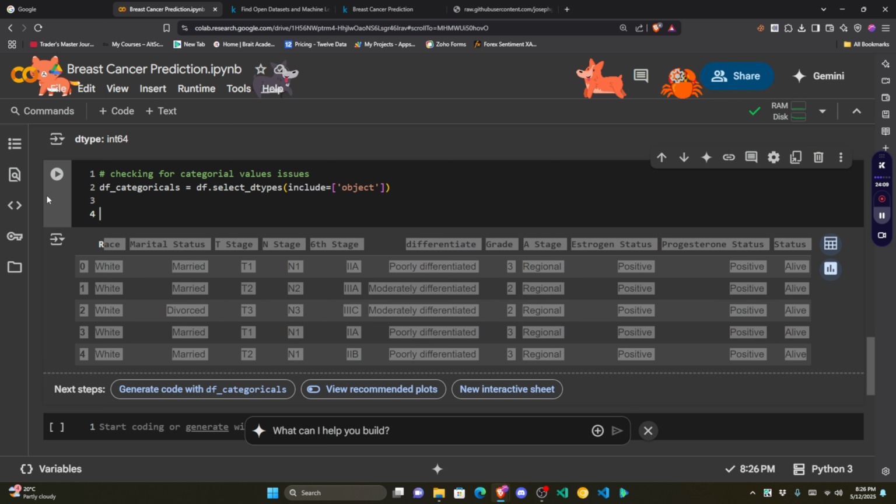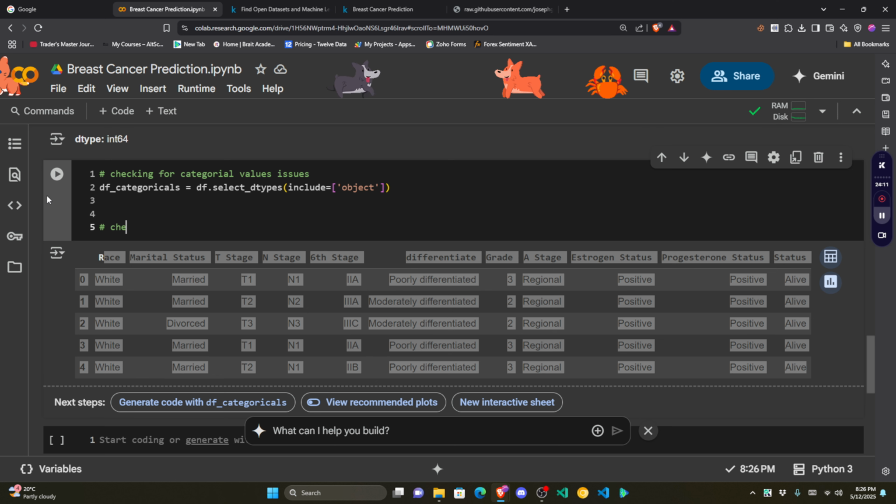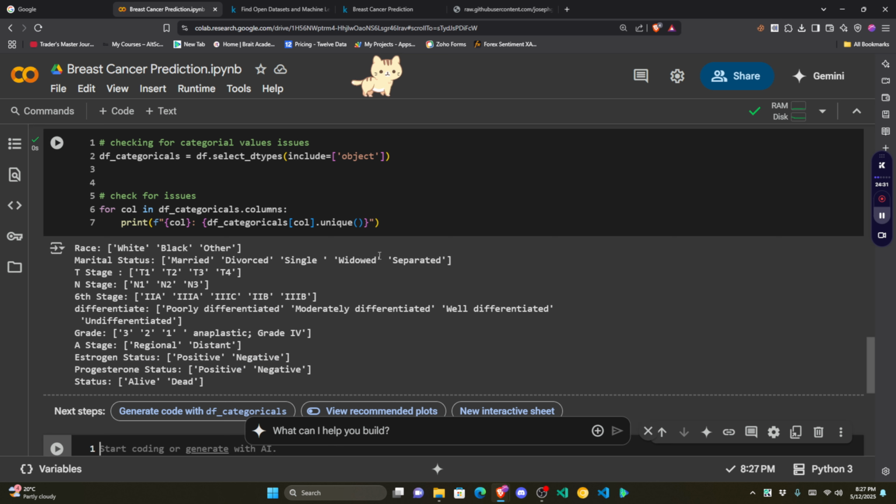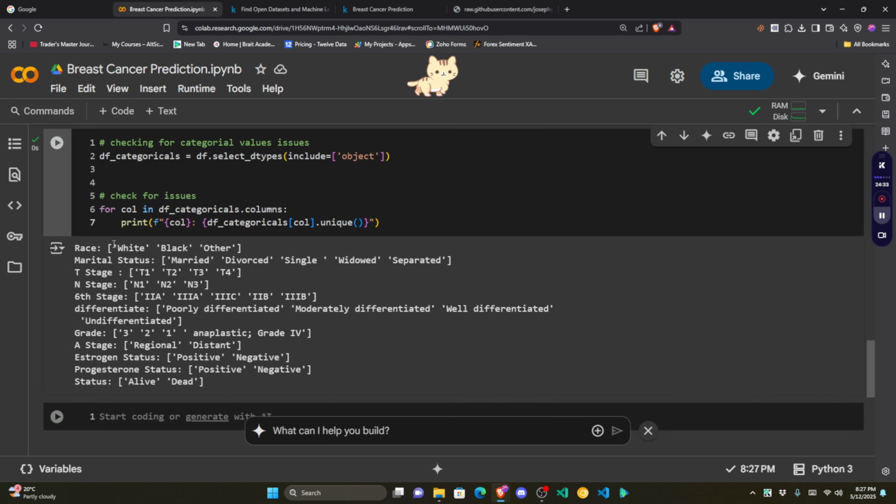To check for issues, for categorical columns we can use a for loop: for col in df_categorical.columns, print the unique values in each and every column. If we run this, you can see for race we've got white, black, and other. This means the data is okay.